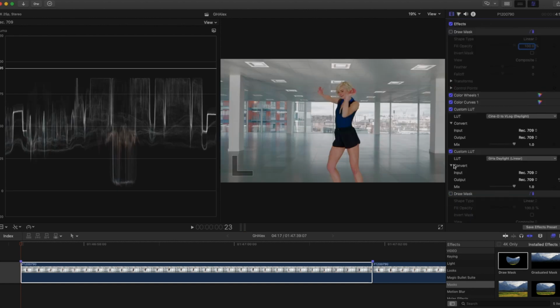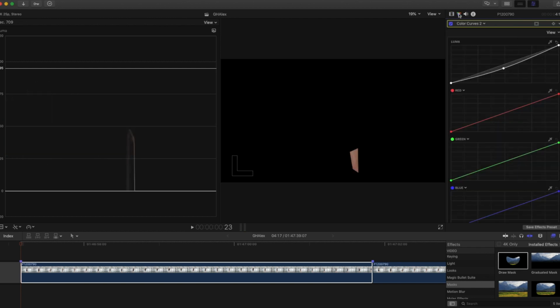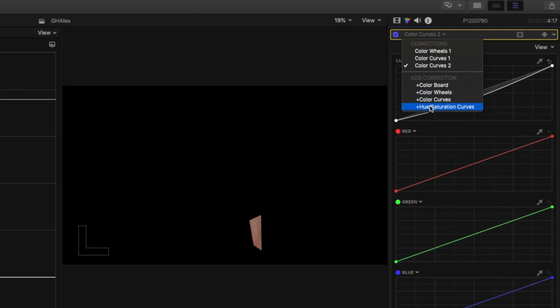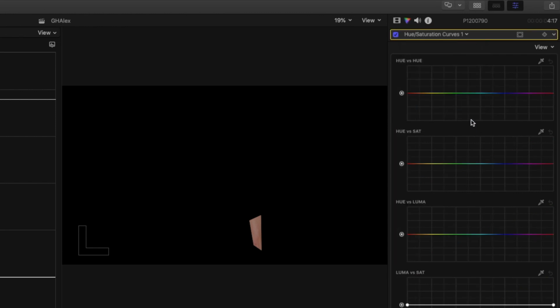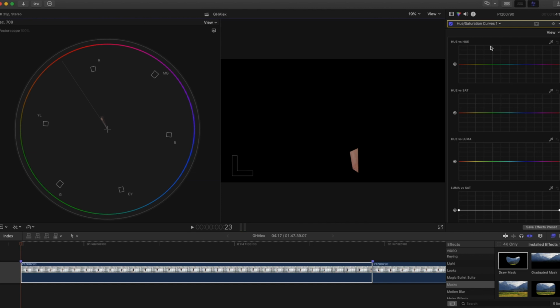And obviously because we've made the colours deeper, that's impacted the saturation on the skin tones. So let's work with those skin tones. I'll put my mask back on, and in Final Cut you want to use the hue saturation curves. So if you're finding they're a bit too red pink, what you can do is a hue versus hue change. You can select your eyedropper, select a piece of the pink skin, and dragging it down will take it towards the green scale and remove a bit of that pink.